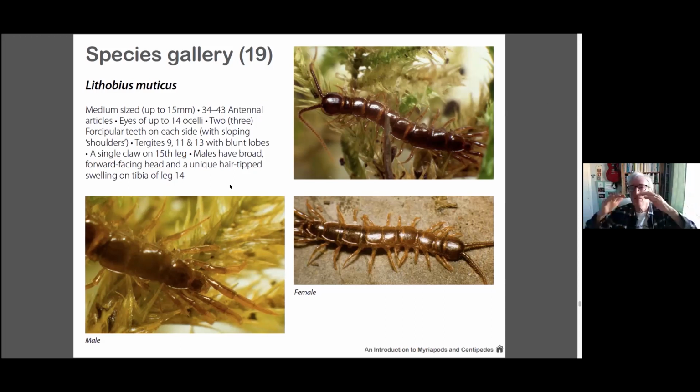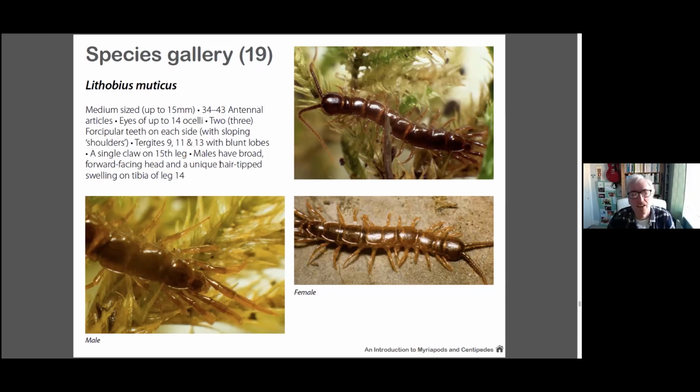So you've got the 2 teeth and then quite a shoulder, and quite blunt projections in the corners of the tergites 9, 11, and 13, and just a single claw on the last leg. If you've got a male, the face is quite sort of chamfered, a bit more pointy at the front, and so it's a little bit more forward facing.